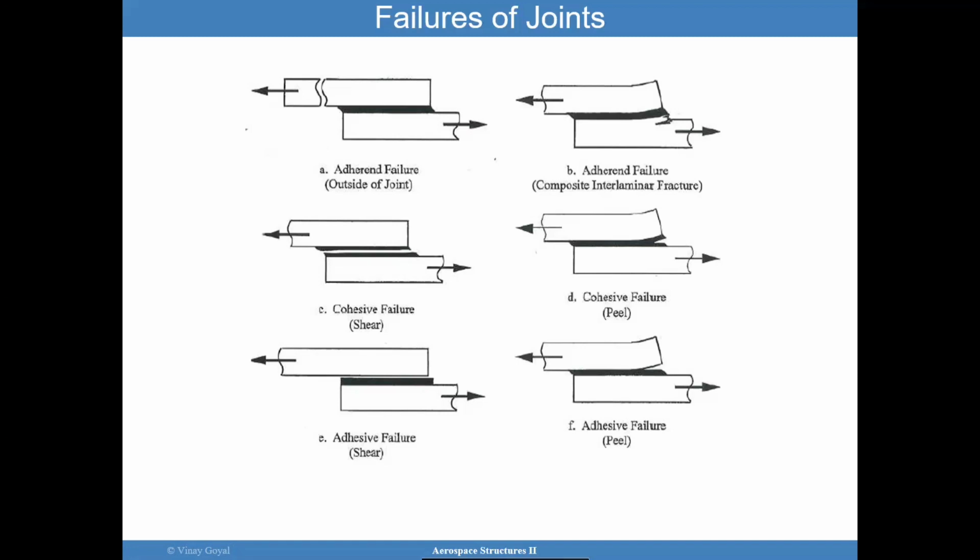Okay. Now, if you compare this to the failure modes in a bolted joint design, which was previously covered, in a bolted joint design you're looking at bearing failure, net section failure, shear out failure. And I feel a little more confident about being able to predict those. I know you still have complexities if you use composites, because, hey, what is the stress concentration factor and how do you account for the preload and all this other stuff? There are complications there. They are unique to bolted joint designs.